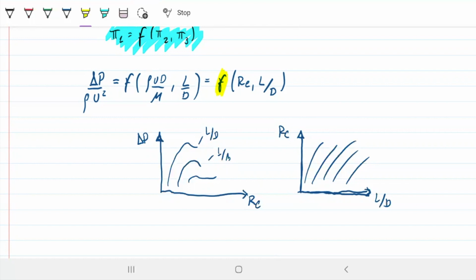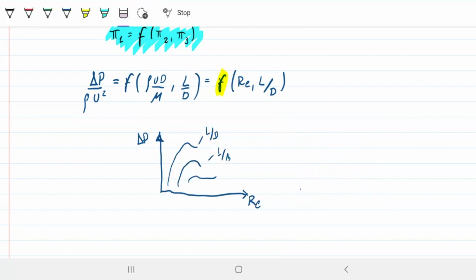To be able to know if this will be a linear function or perhaps a quadratic function, or if it's going to be something crazy like that, we need to run experiments to find how the behavior goes against the data, okay? So we know it's a function, but we don't know what that function looks like until we do some experiments around it, okay? So that is the Buckingham Pi theorem.